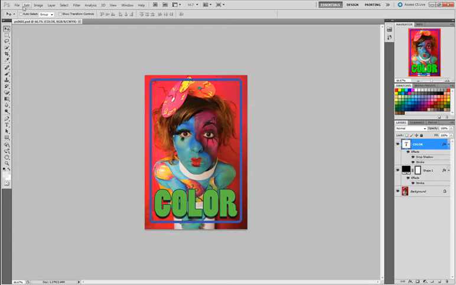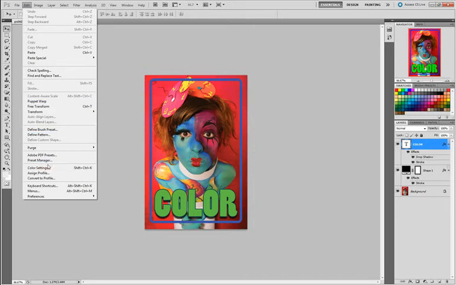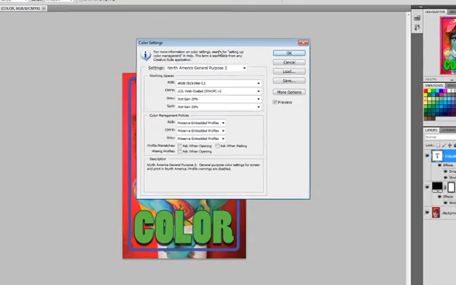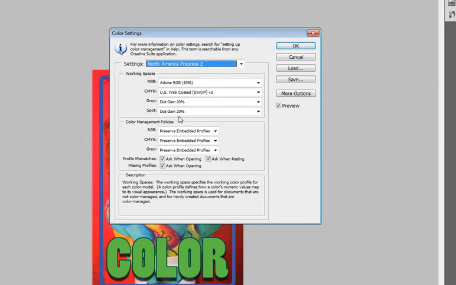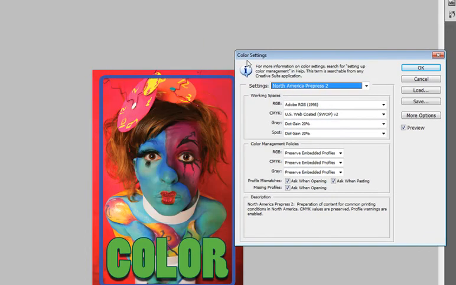I'm in Photoshop and I am choosing Edit, Color Settings. And you'll notice in here that I have a few choices, and the default is that Adobe sets the color setting for just general purpose. It's not quite sure where you're going. If you are going to pre-press, you're best to choose pre-press. And you'll even notice that depending upon the selection you choose, you may or may not get a different effect in your preview.